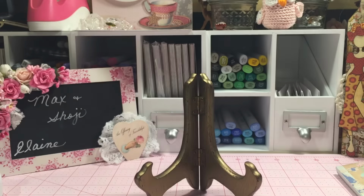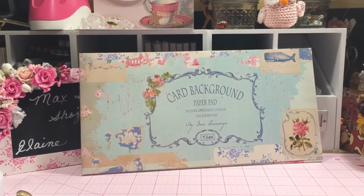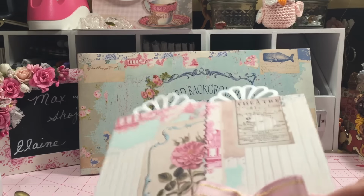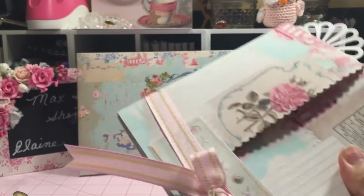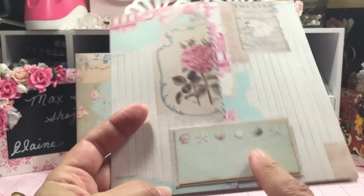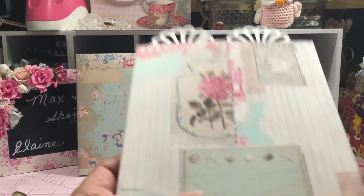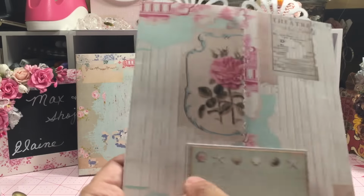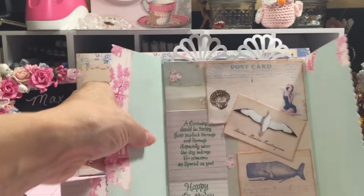So I'll go ahead and remove the band. Put this up here so you can look at it while I do that. So let me remove my band. This was one of the cutouts from the 12x12 pad. I just added that to the front. You can stamp something on the front of this. I'll probably stamp celebrate or something here on the front. And then the inside is the gatefold style.